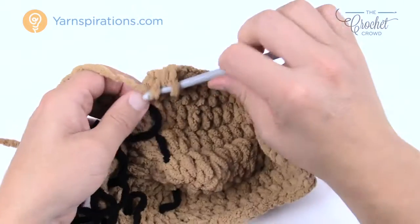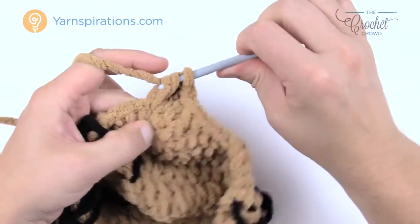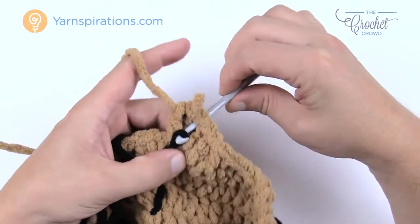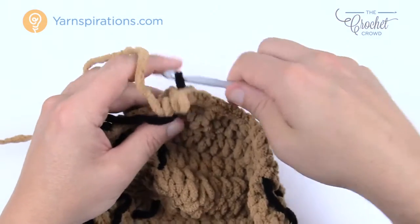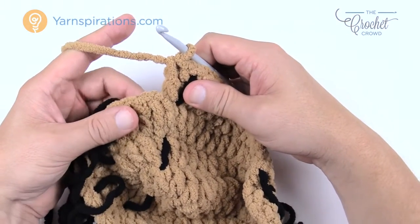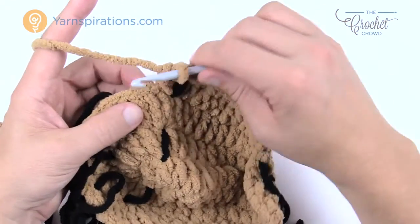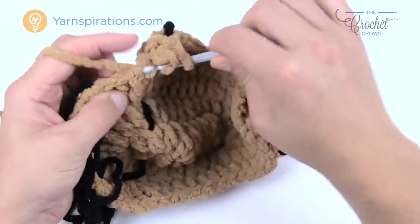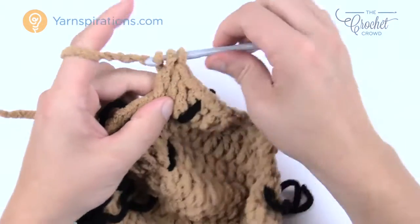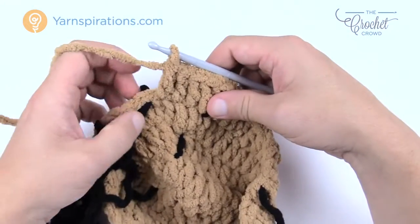So 1, 2, and 3. And move that stitch marker up to the middle one to identify it next time. And now in between each one for round number 4, there's going to be a total of 3 double crochets in a row before you hit the next stitch marker. So let's do that. So we got 1, 2 and 3. See? And the next one is the stitch marker, so I know my counts are right.